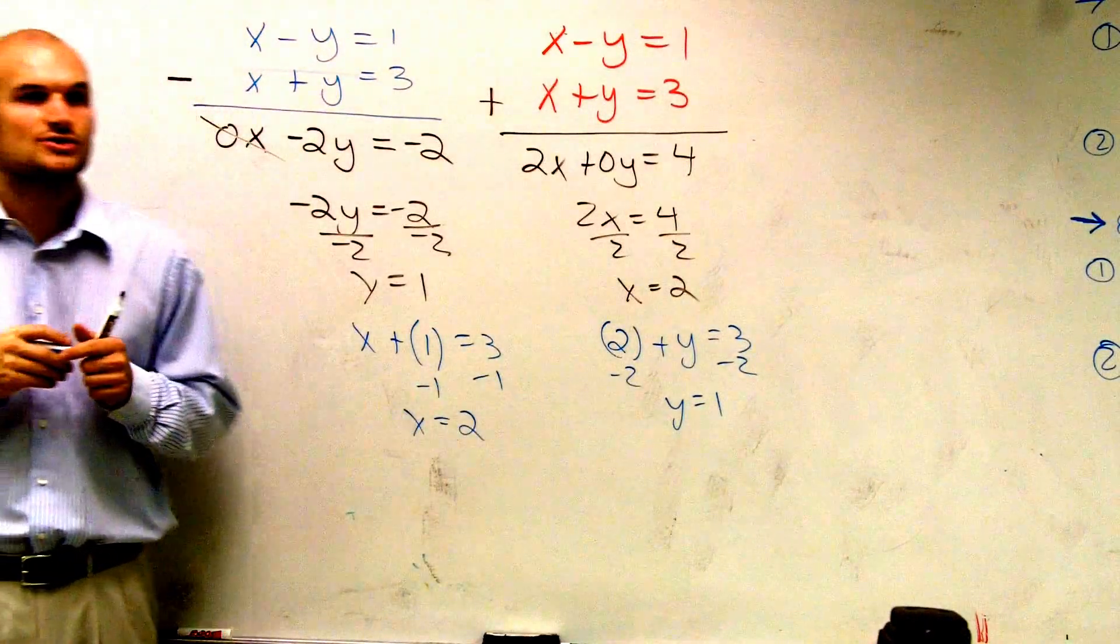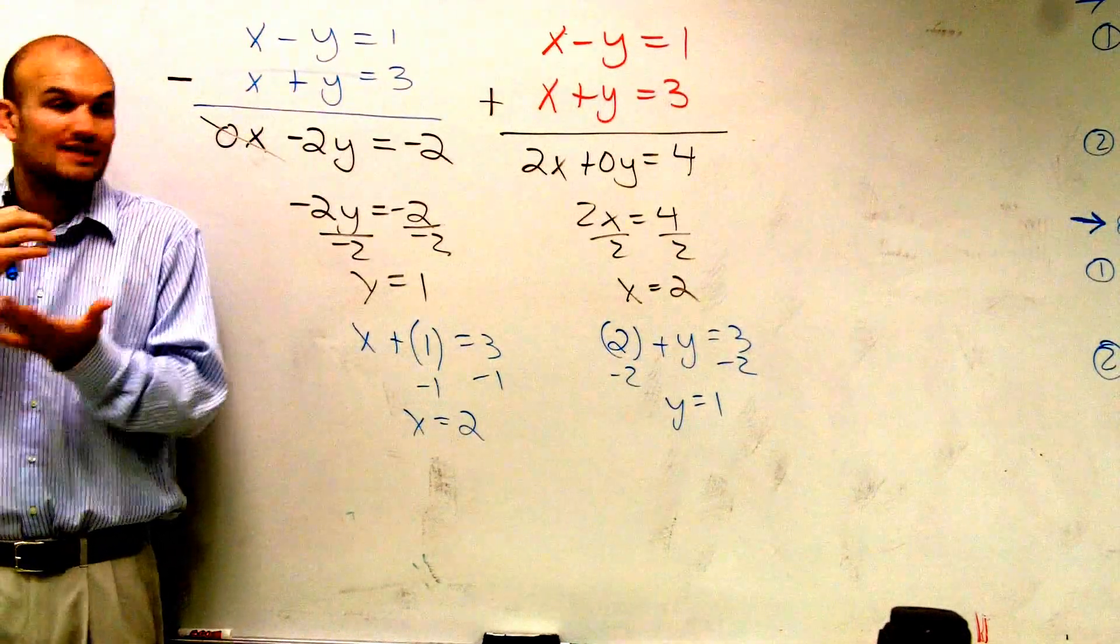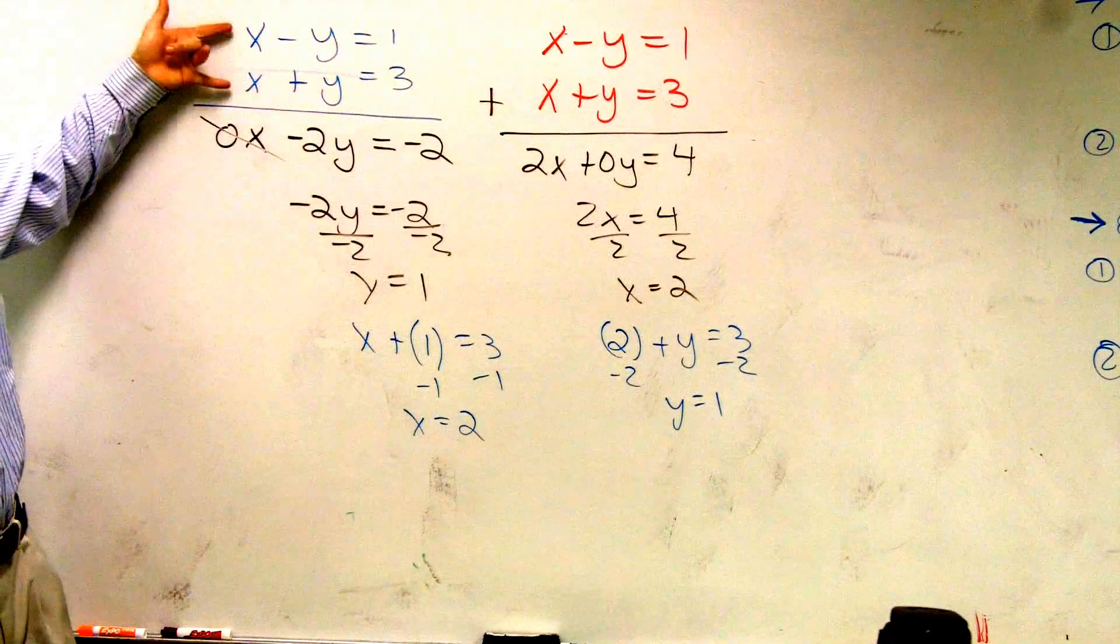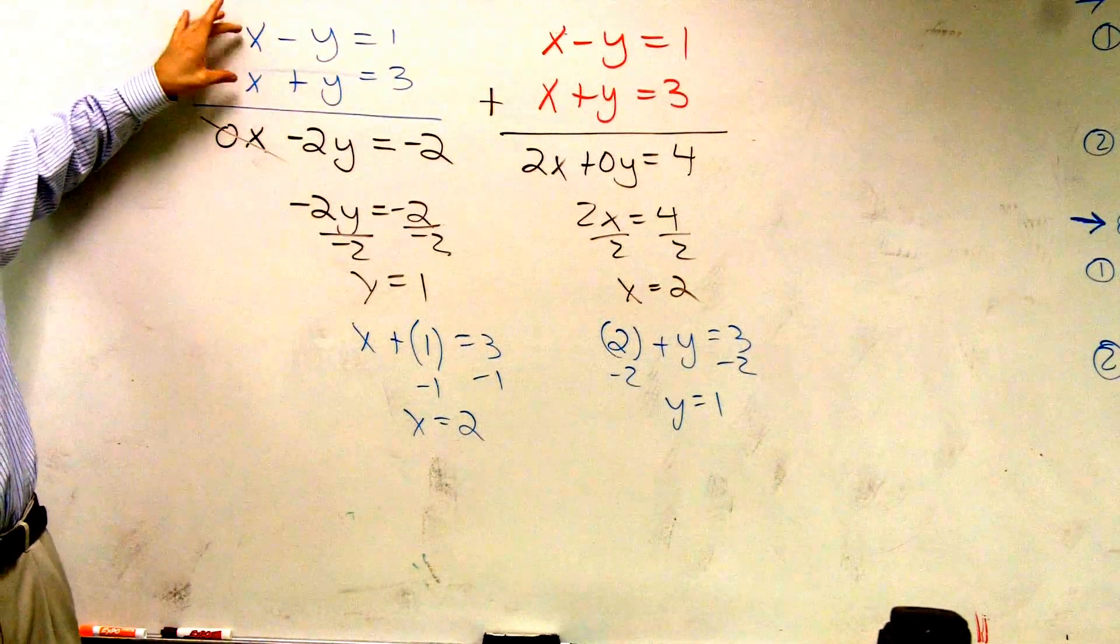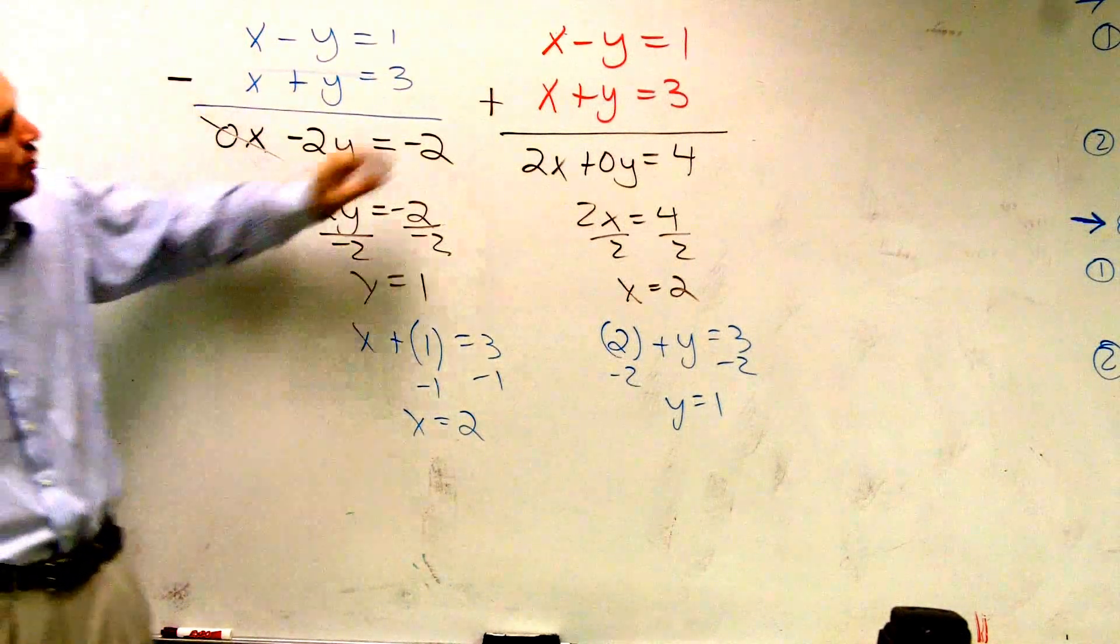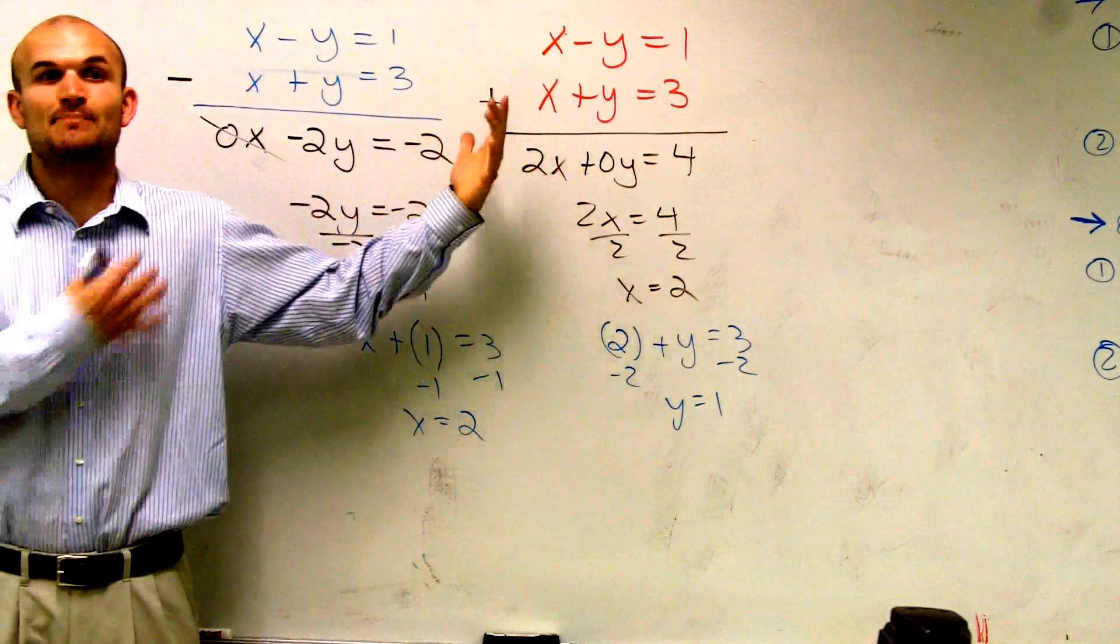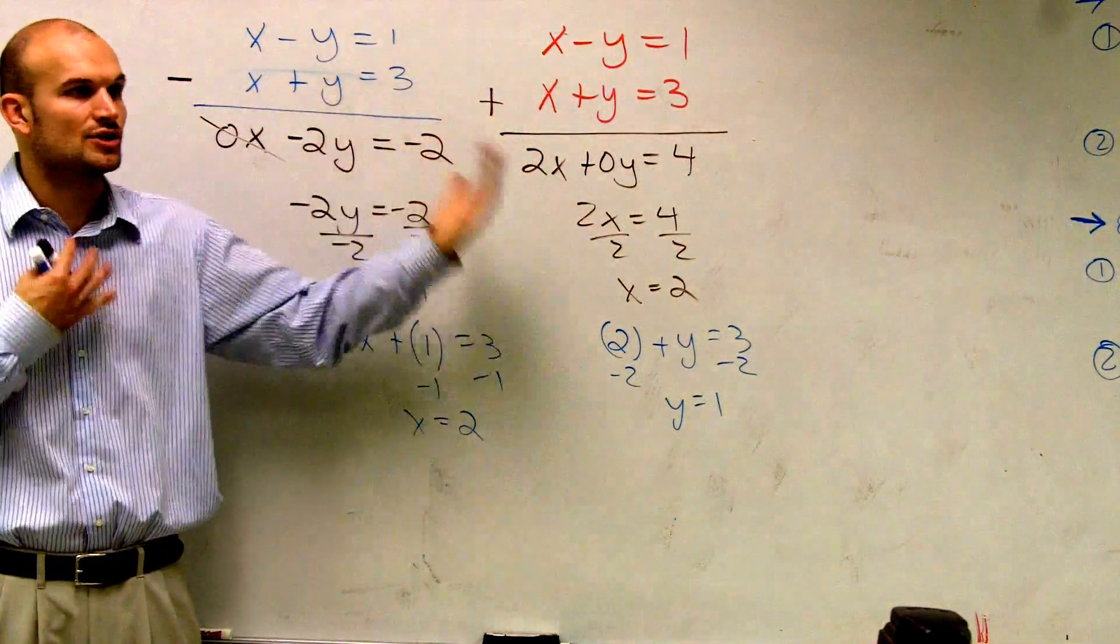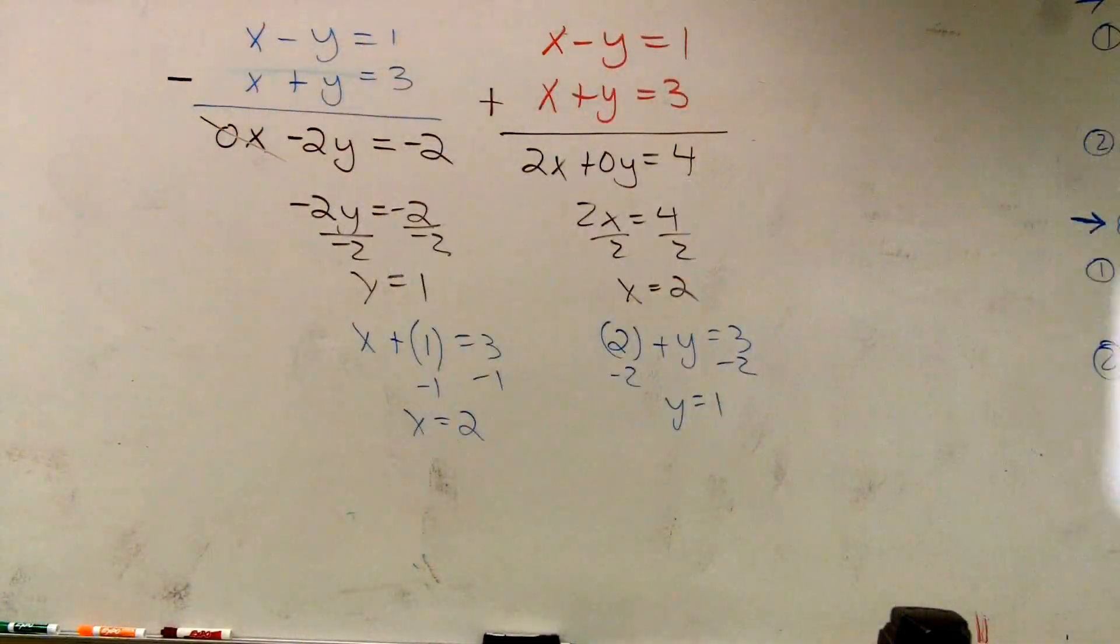So it doesn't matter how you solved it, you guys should have got the same answer. But the main important thing to remember is, you only do subtraction when you have the same number in front. In this case, it's 1. When your coefficients are the same and they have the same sign, you subtract. When your coefficients are different and they're the same number, you add. In this case, you had both scenarios in the same problem, so you could have done it either way. All right? Just make sure those coefficients are the same value.